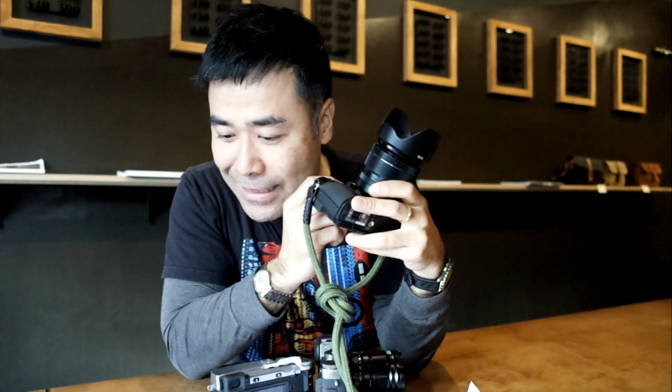The only shame to me is really it being bundled with the XC 16-50 lens. People that are buying this aren't going to want the XC lens, so personally I say stay away from that lens. It doesn't have the aperture dial on the lens. It has both front and rear dials that you can shoot with without needing that, but the aperture ring gives a more tactile feel. So if you're going to bundle it with the lens, get the standard XF 18-55 lens.